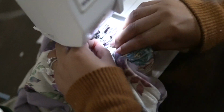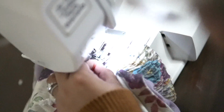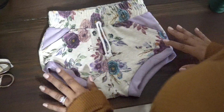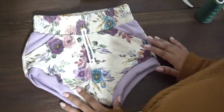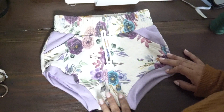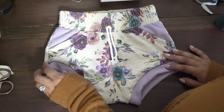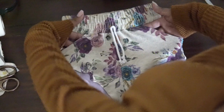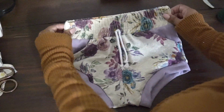And that is all it takes to make these shorties. We are basically done. If you have any questions, this is what it looks like when it's finished. It's a really nice, cute pattern. It has those pocket options, and like I said, I prefer the casing method because it's just easier for me to do versus the sewn in elastic, because my elastic is kind of thick.